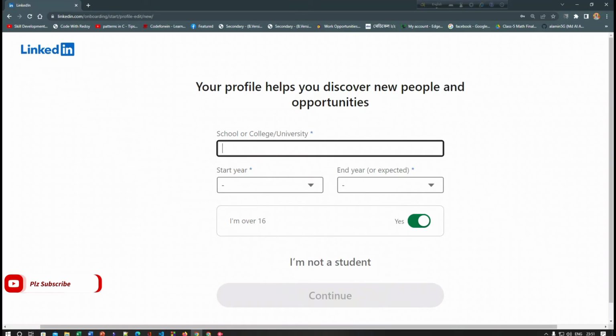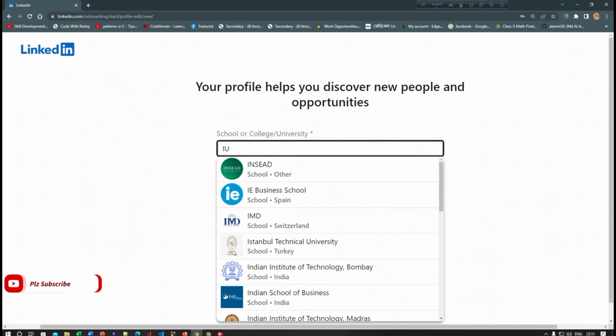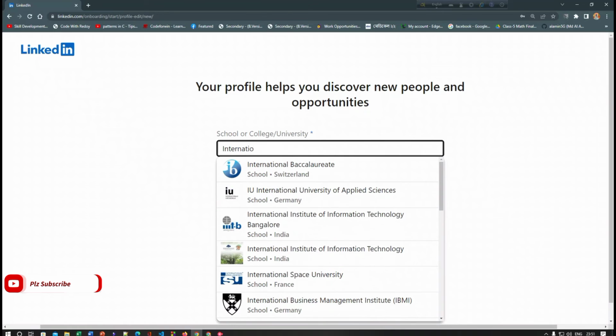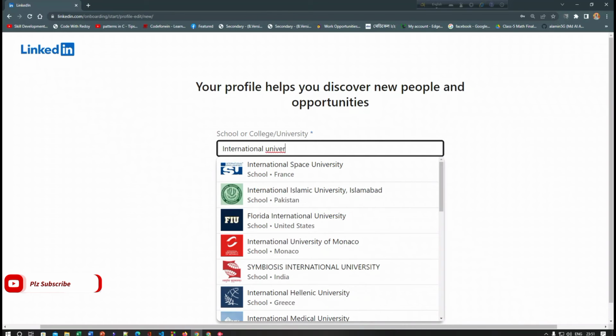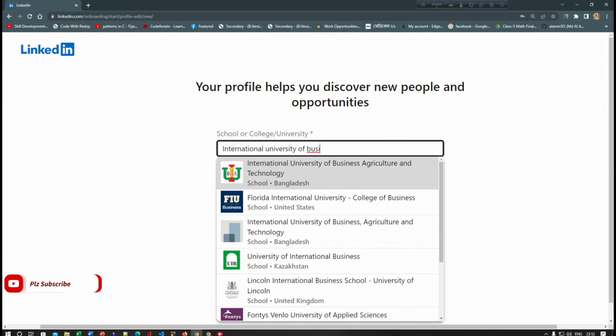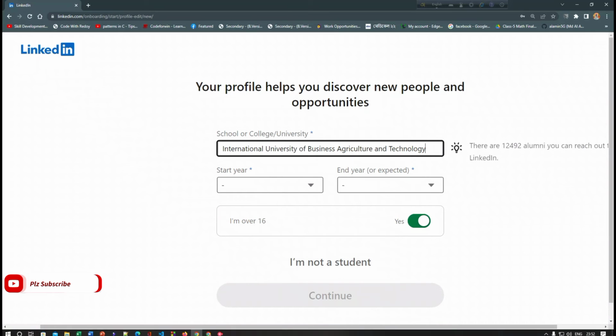If you select that you're a student, you have to mention your university or college where you're studying now. This is my university, International University of Business, Agriculture and Technology.